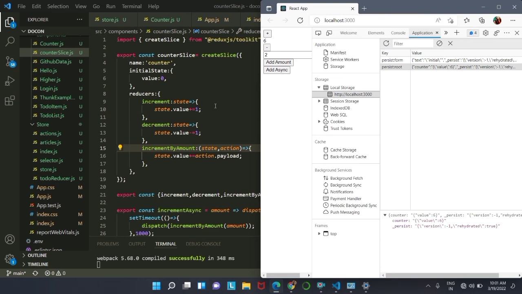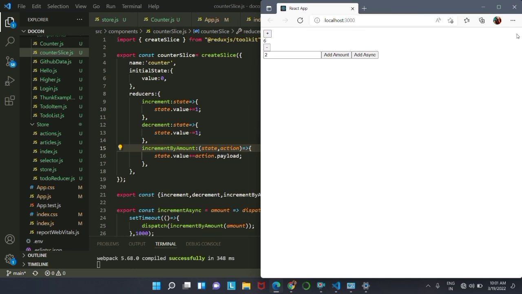Now there are some advanced customizations that you can use, like transforms. Transforms allow us to customize the state object that gets persisted and rehydrated. So we will be using a JSON file and then we can do it according to that. But we are not going to do that in much detail. We are just going to use it in a simple way.